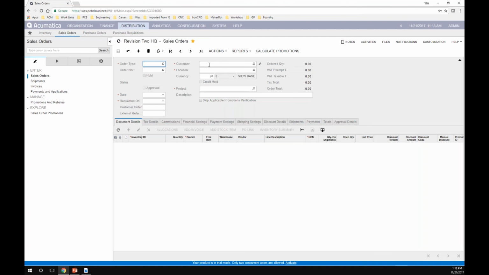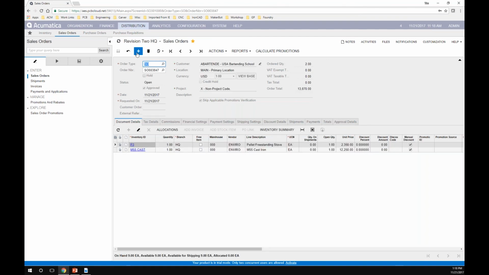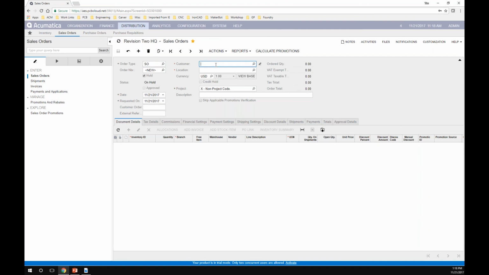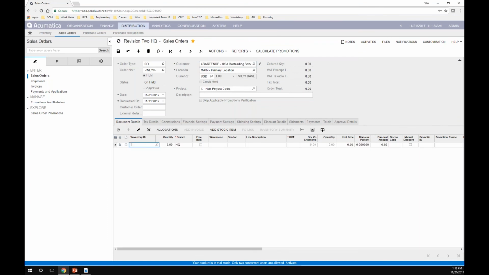So now that's active. It's going to sit on top of that, and we'll go into our sales order screen again and create a new sales order. In this case, I'm going to select 4.